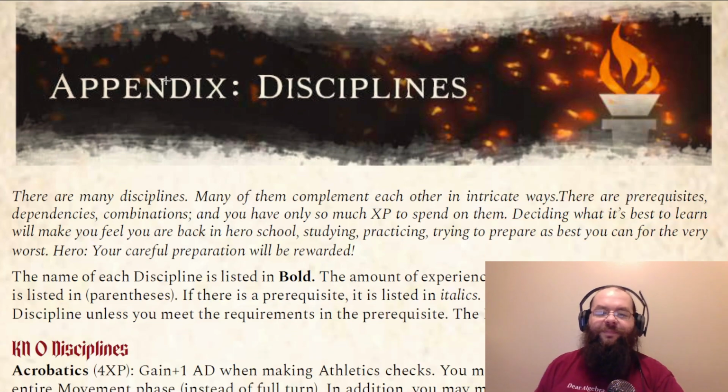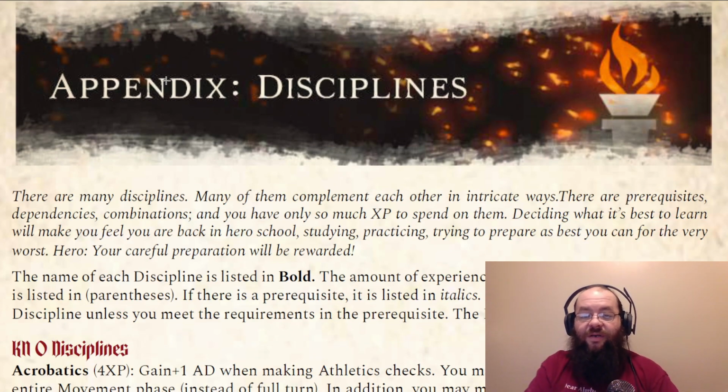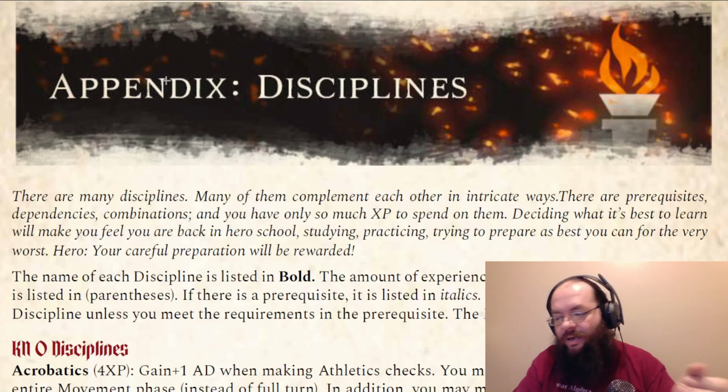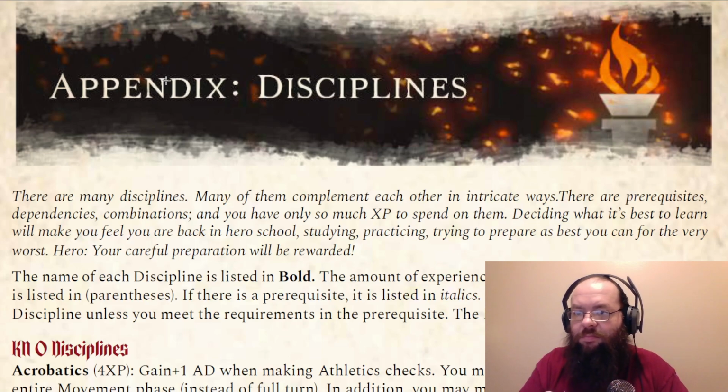All right, now, this is where things actually start to get a little difficult. So your experience points can be spent to upgrade one of your attributes, to gain a skill, or to learn a discipline. Now, your might and dexterity cost 8 points to upgrade. Your knowledge costs you 3.